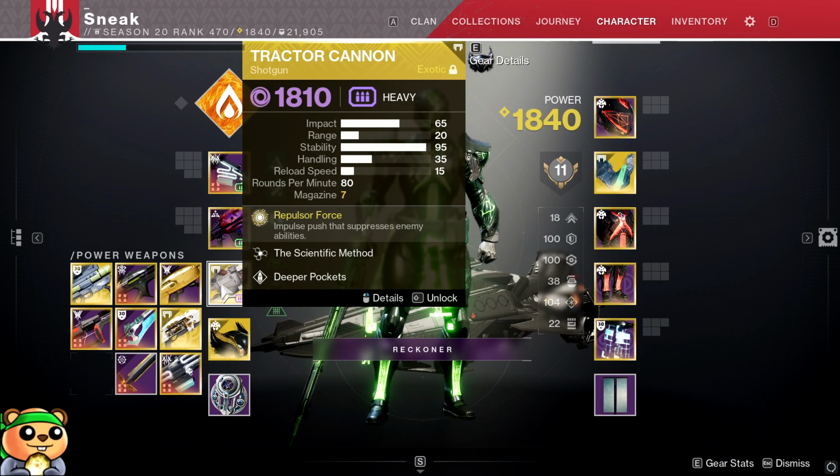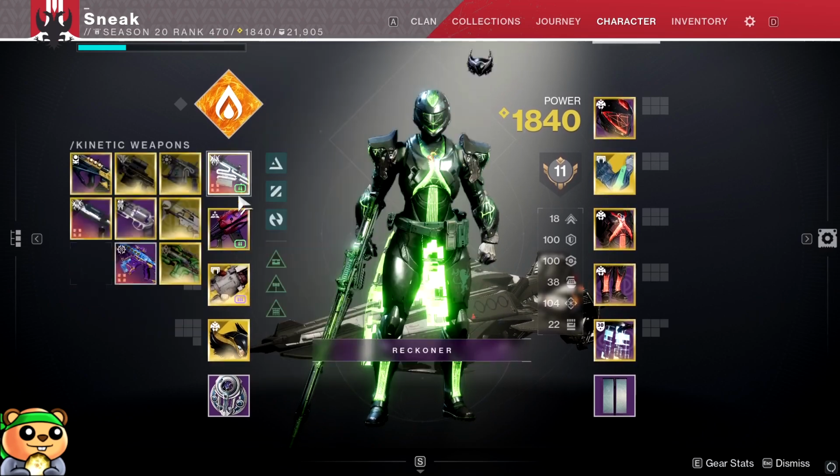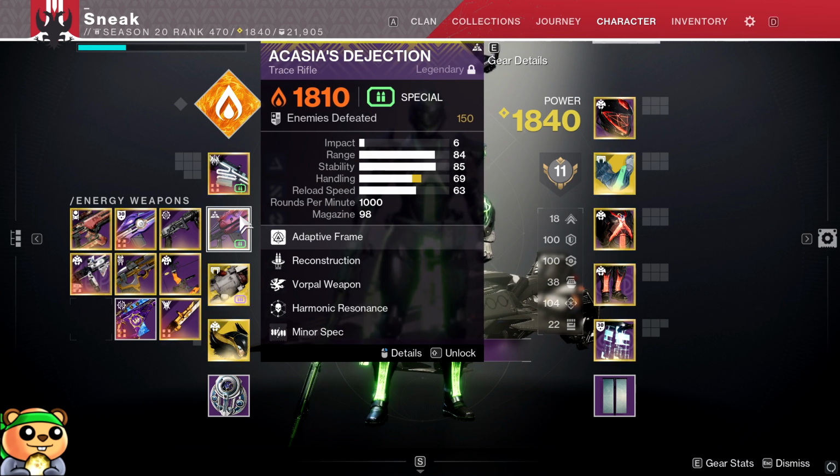Moving on. So, besides that, in the energy and the kinetic slot, the only thing I would say is have one of these weapons be a ranged weapon, just to kill the two cubes in the final boss room that are going to be protecting the Cyclops. That's really the only reason to run a ranged weapon in this, in my opinion.